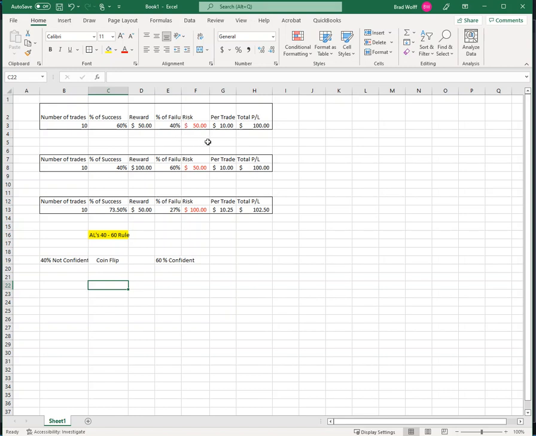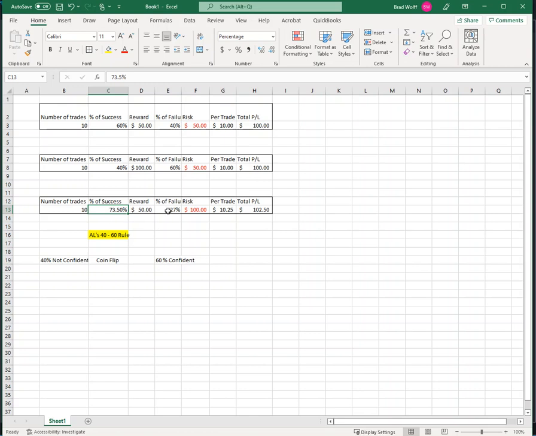The next one is a situation where your probability of success is 40, but your risk is $50 and your reward is $100. So you're going for a 2-to-1 risk reward. So here's 2-to-1 risk reward. Here's 1-to-1 risk reward, 50-50, 60% probability of success. 2-to-1 risk reward. I don't like how it did that in Excel, but oh well. 2-to-1 risk reward, you're risking $50 to make $100 on a 40% bet. The next trade is you're risking $100 to make $50, and your probability of success is 73.5%.